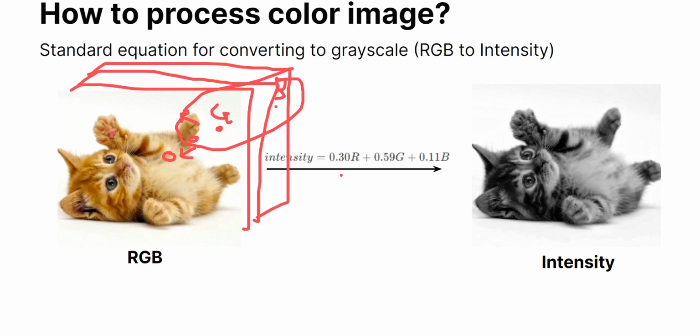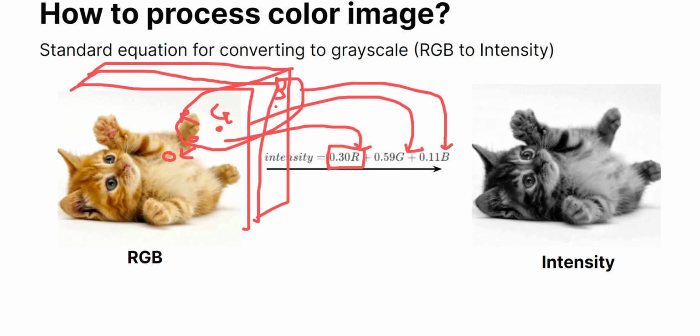So when we want to detect the edge of an image, we cannot use those 3 color channels separately, so we want to combine them together. We take the value of red and put it here, the value of green here, and blue here, because each channel has a different intensity. So we want to give them different weights, and now you multiply them together and you will have the actual value representing the intensities of the image on the left.